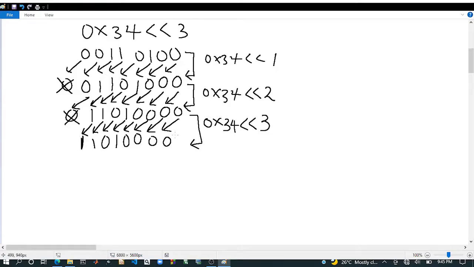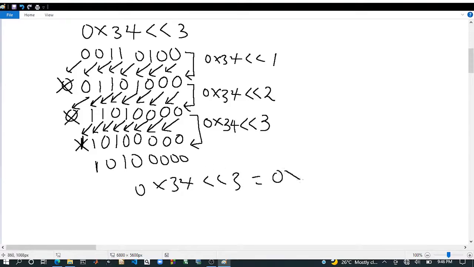But do not forget that since we shifted the first bit to the left, that particular bit is no longer in bit 0, but is now in bit 1 position. So our bit 0 is vacant. We put a 0 there. Should have done that in the beginning. So counting the number of bits now, we have 1, 2, 3, 4, 5, 6, 7, 8, 9. So we truncate the most significant bits, and our result is 1010 0000 in binary. So 0x34 left shift 3 gives us this result, which is also A0 in hexadecimal.